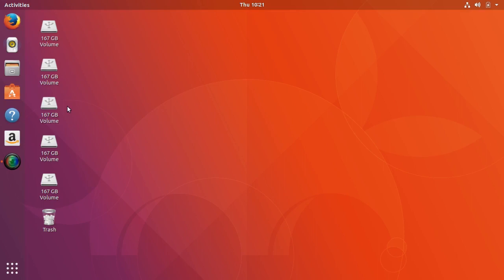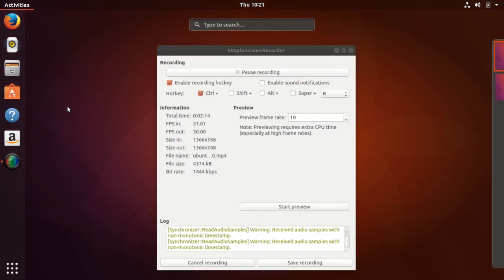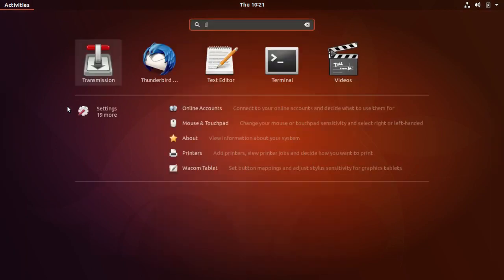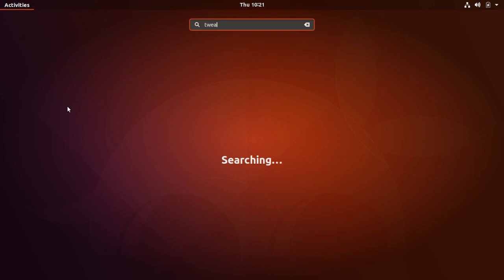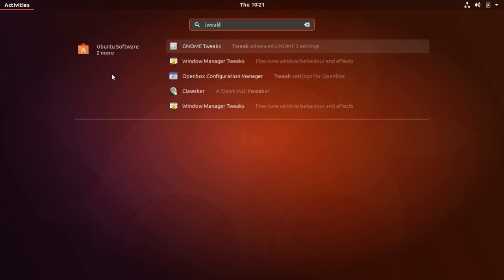I'm going to press the super key and type tweak. And you see GNOME Tweaks, as it's now called, and it's available from Ubuntu software.